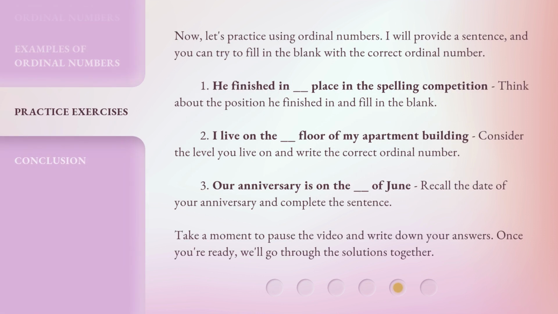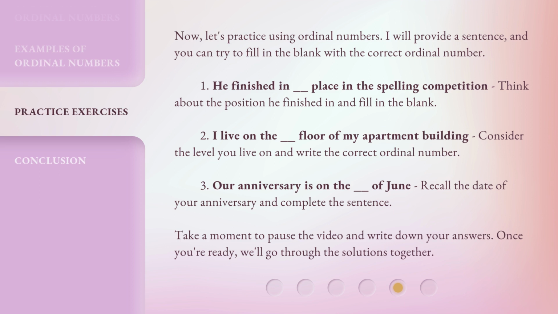Now, let's practice using ordinal numbers. I will provide a sentence, and you can try to fill in the blank with the correct ordinal number. 1. He finished in blank place in the spelling competition. Think about the position he finished in and fill in the blank. 2. I live on the blank floor of my apartment building. Consider the level you live on and write the correct ordinal number.